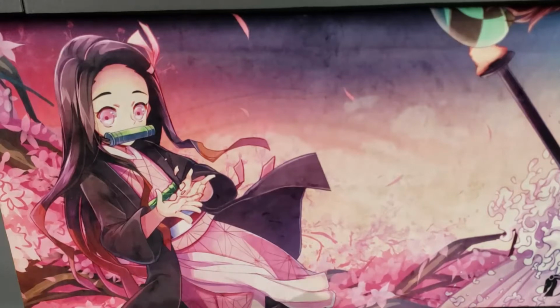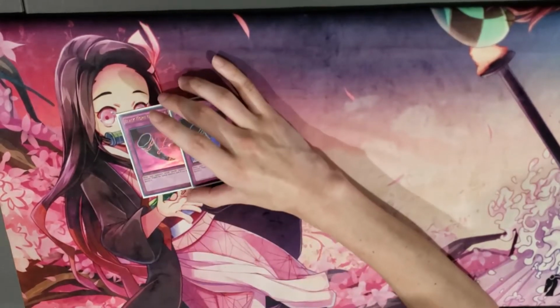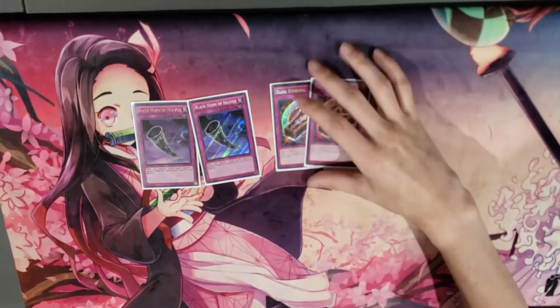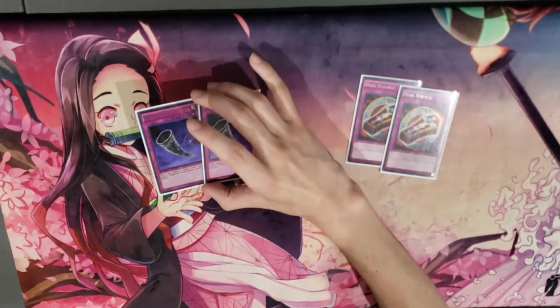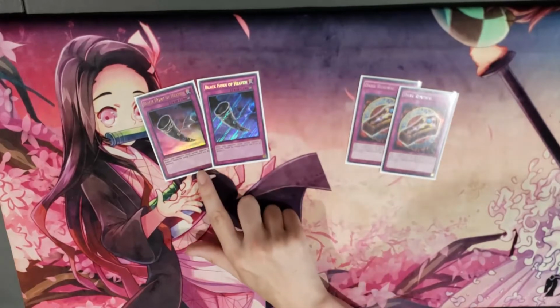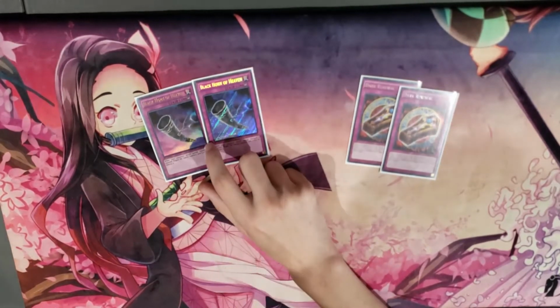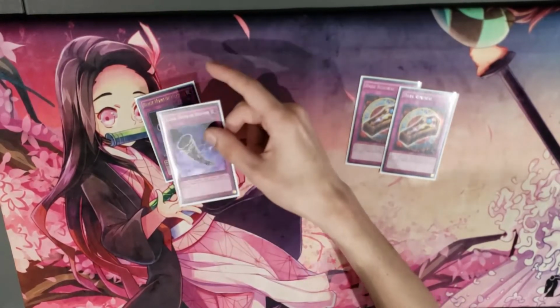Now for my own spicy techs, I do play 2 copies of Black Horn of Heaven, along with 2 copies of Dark Renewal. For anyone who doesn't know what Black Horn of Heaven is, this is basically a watered down version of Solemn Strike. When an opponent summons a monster, you can basically just negate the summon. So it doesn't have a spell and trap negate, but it does allow you to stop the summon of a monster. This counter trap still helps.